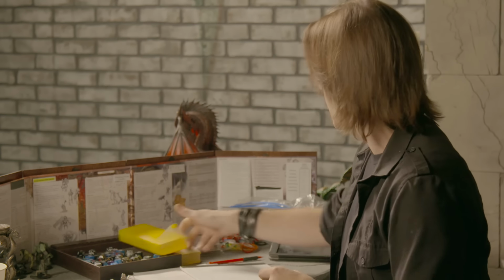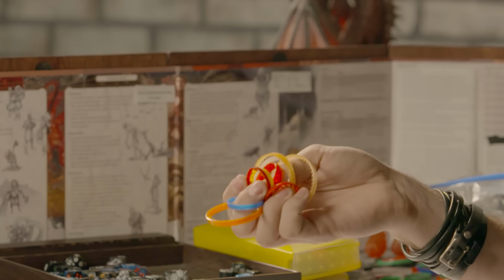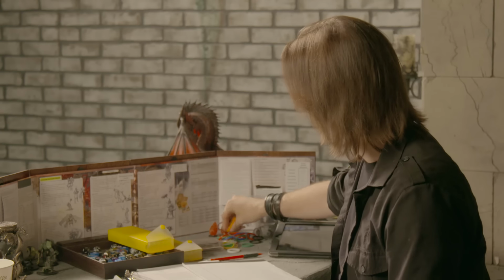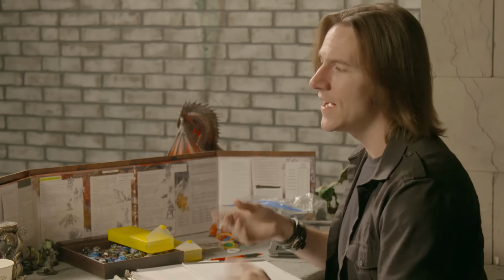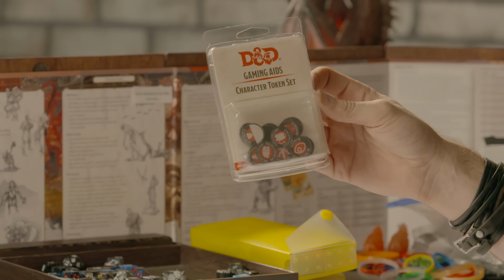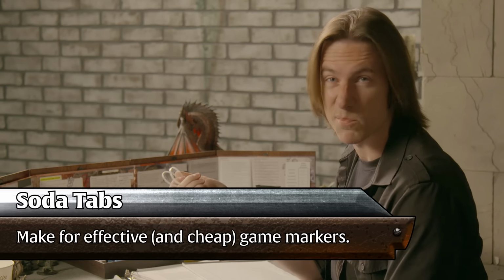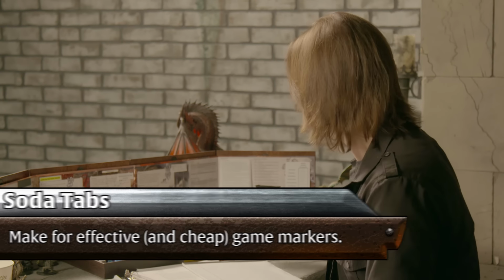Very, very helpful. I have various markers for statuses and conditions in the game, so if a creature or a monster gets poisoned or stunned, I can go ahead and throw that onto there as well. They have official ones you can purchase for certain gaming sets. These are actually just soda tabs that I found multicolored. That way it's cheaper. Pretty fun.